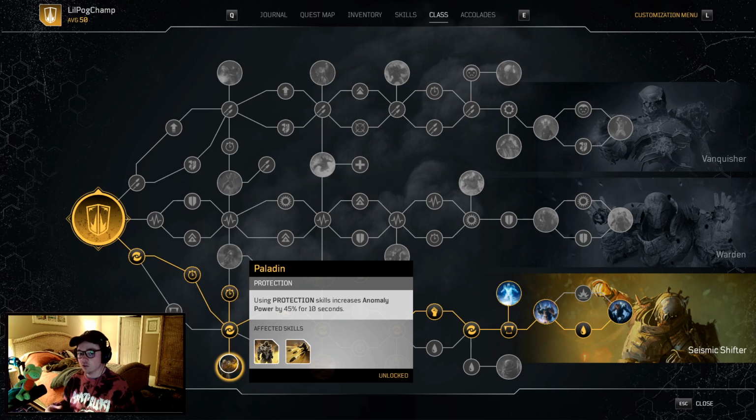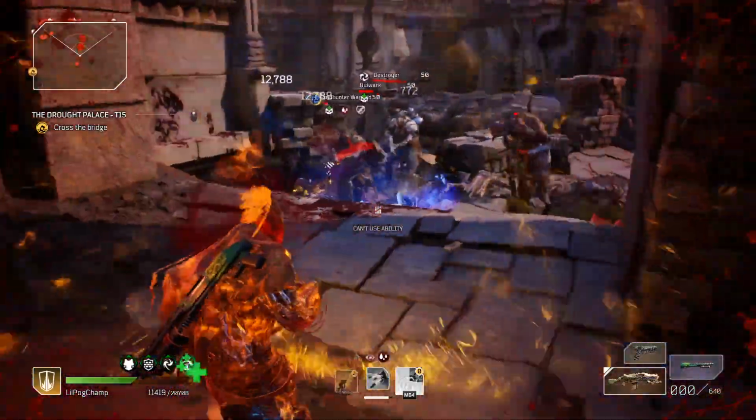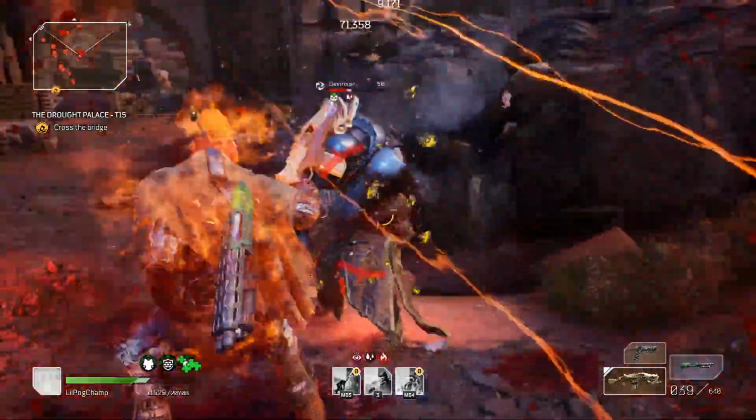But a big thing we were talking about earlier is Reflect Bullets and Golem. Why do we need these skills? Essentially because of this one. Paladin: using protection skills increases anomaly power by 45% for 10 seconds. So with that, it's essentially boosting up our AP power. It's really pivotal for those moments where you have a lot of people around you and you just want to destroy the entire mob, or bossing scenarios.